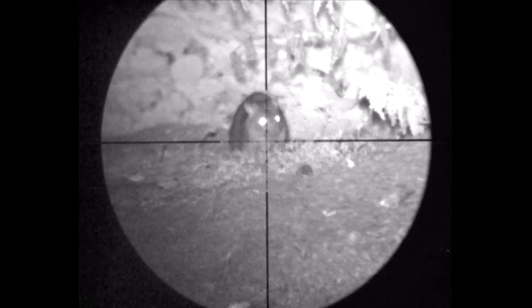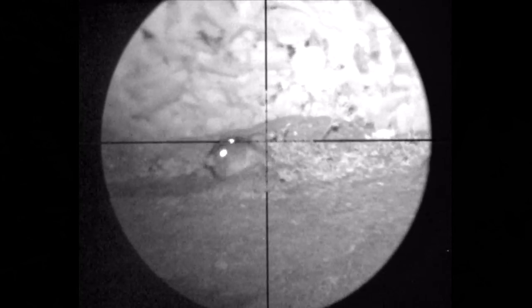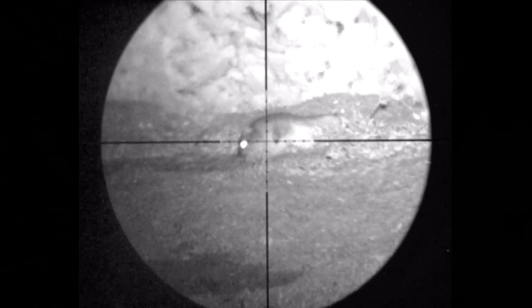Not because I've made any noises. The size of these ones, pretty much impossible to shoot through the bars at that angle. Again, we should have used food to draw these ones out. This is more like it. Went out in the open. And he sat up to preen himself. Pellet's gone down the body. And I've shot under that one then. I'm not sure if I got him with that one.